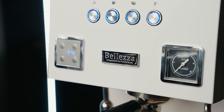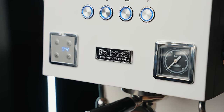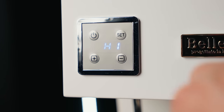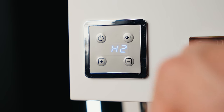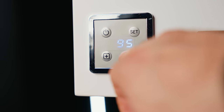The front fascia also features a gauge — a manometer — which is amazing because it shows the live pressure at the group head. It's much preferred over the typical pump pressure or even steam pressure gauges found on espresso machines with only one single gauge, as it provides way more useful information while pulling a shot. On the other side is the electronic interface that allows you to control the PID temperature of both the brew boiler and steam boiler. This is also where you can adjust that programmable pre-infusion, which isn't necessarily true pre-infusion, but it's a nice feature to have.